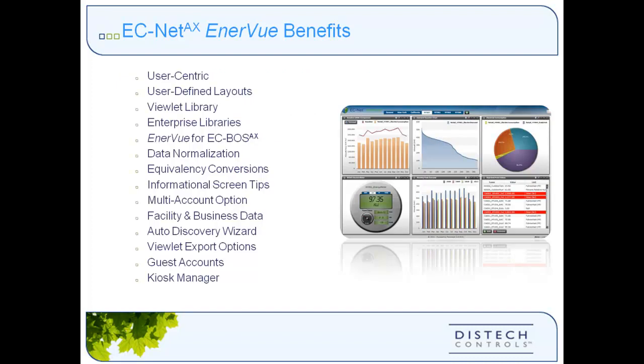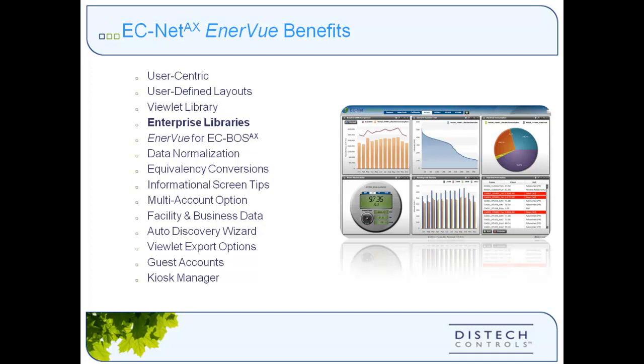ECNet AX EnerVue is user-centric. Each user can create, view, and modify their own dashboard on the fly in minutes, thus enabling them to focus on current or rapidly changing conditions for their area of responsibility. EnerVue's dynamic viewlet sizing and positioning capability allows users to create unlimited dashboard configurations. A library of viewlets empowers users with an ever-expanding offering of visualization options for various types of data.